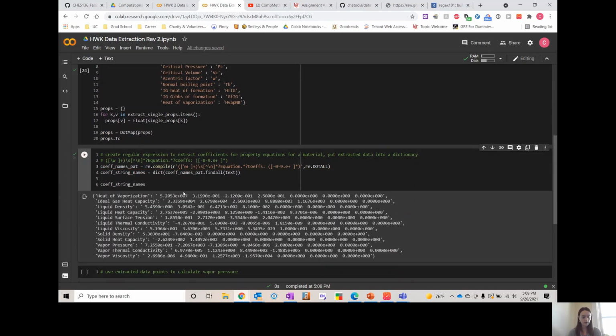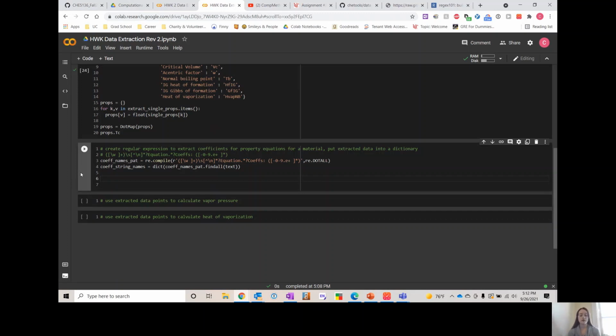Okay, so now we have a dictionary where we have the full name of our property name and then a string with our coefficients.